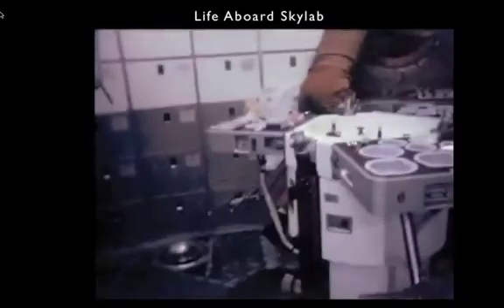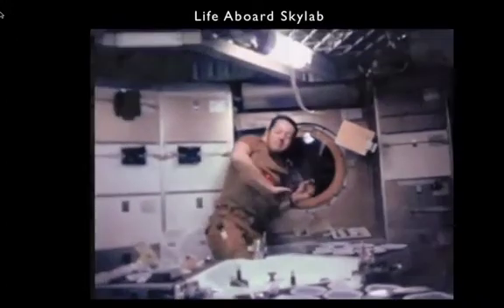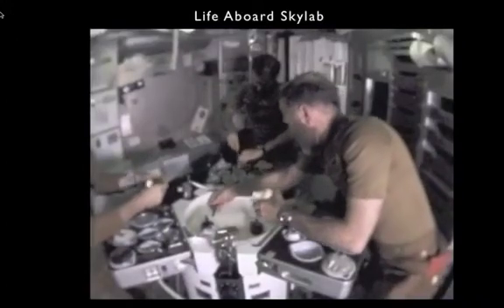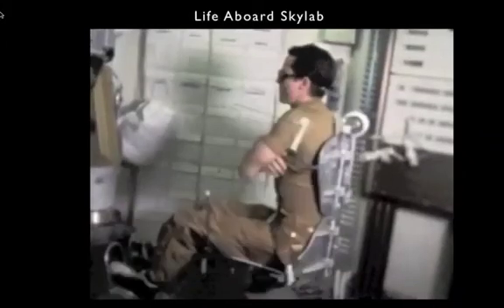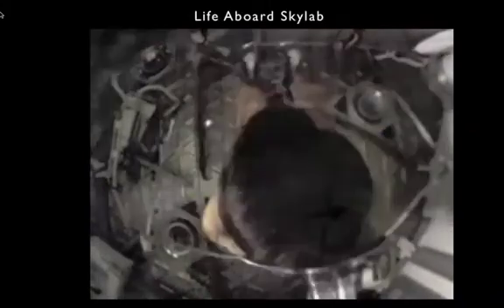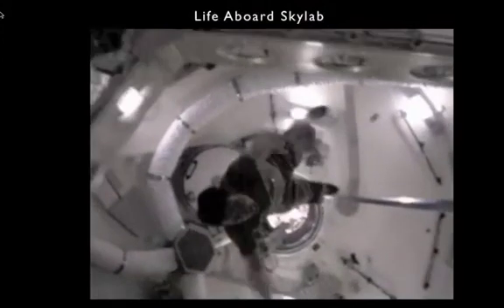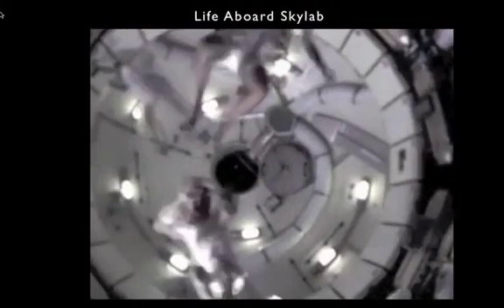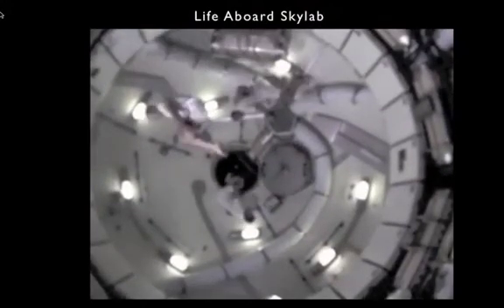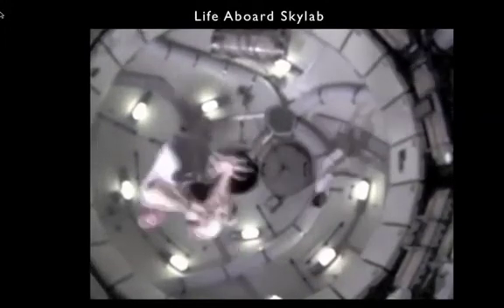Coming down to the lower deck, we see the ward room where Joe Kerwin is looking out the window, with the dining room table in front. Here's Jerry Carr and his crew — the third crew — having a meal with little food warmer trays. Here's Ed Gibson from the third crew doing a medical experiment to test how he's adapting to weightlessness. Sometimes they would go up and down with a fireman's pole, but most of the time they just floated free. Here's the second crew — Bean's crew — having fun with gymnastics in that huge cavernous upper space.